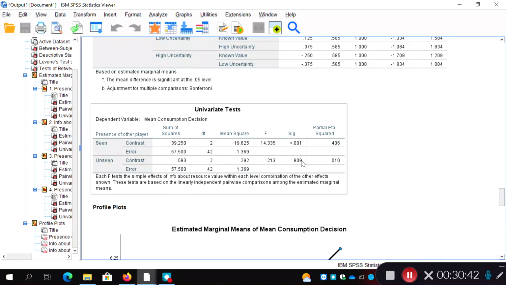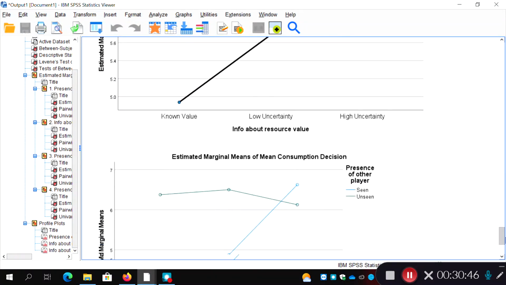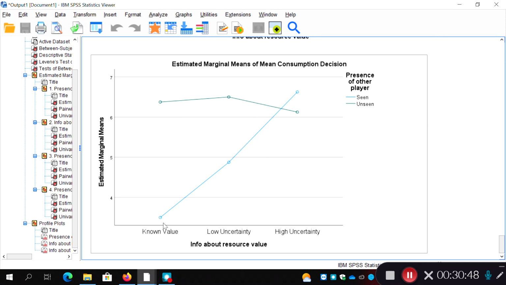were significantly different. So if we pop back in, before we do that, if we pop back and look at the plot here, what we've found is a significant difference between these three blue means. And the only thing we can say from the ANOVA is that the lowest and the highest will be significantly different from each other. We don't know if known and low will be significantly different, or low and high will be statistically significantly different. We need to do some post-hocs to test that.